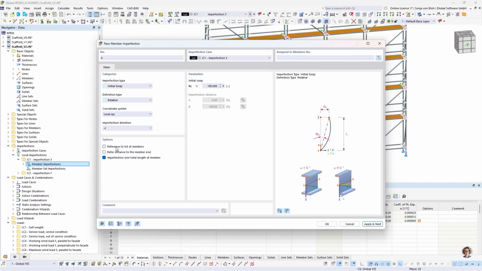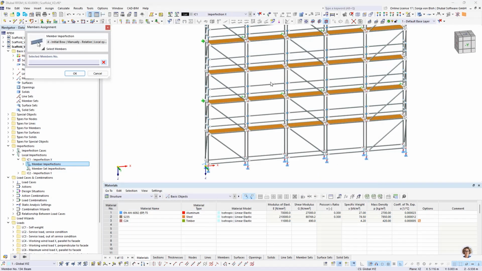Next, I define the initial bow with E0 divided by L equal 1 divided by 150, alternately for the standards. So I choose here initial bow 150.